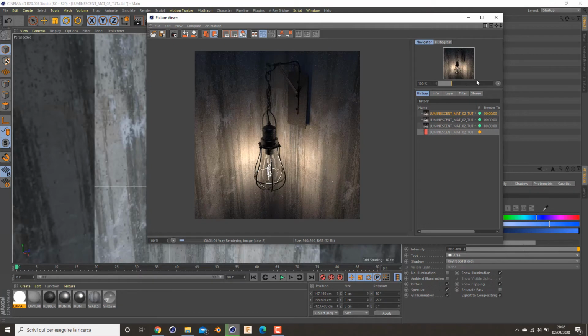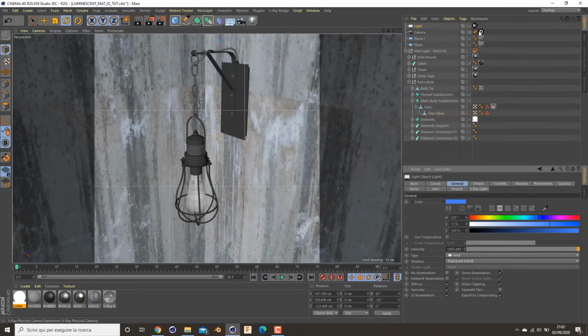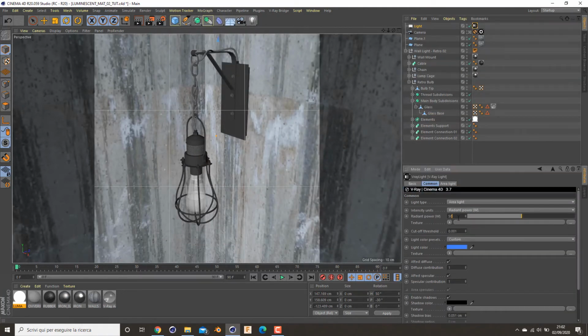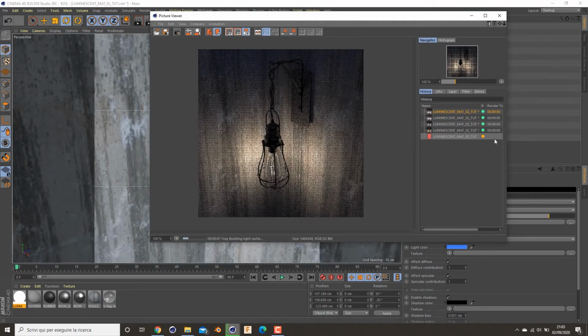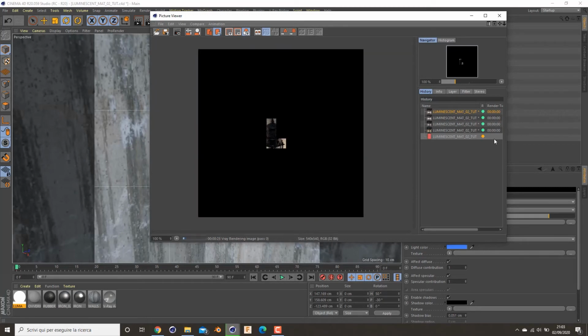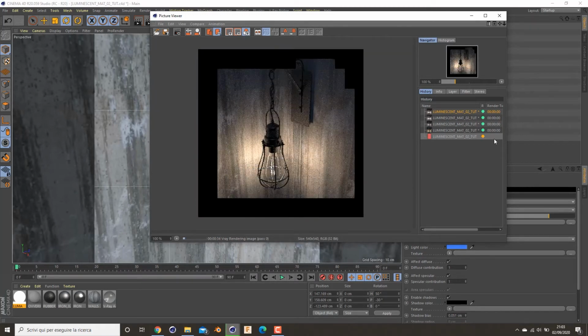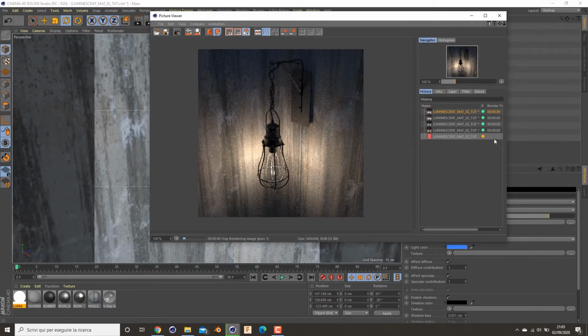So stop it now, and I want to increase this, maybe we can try it with 75 watts and see what happens. Okay, as you can see, if we compare with the previous one, I've lit up these parts and increased the bluish color of this area and this area too.